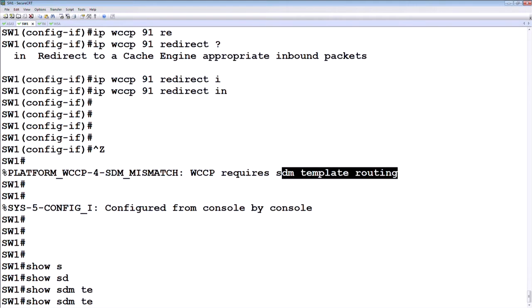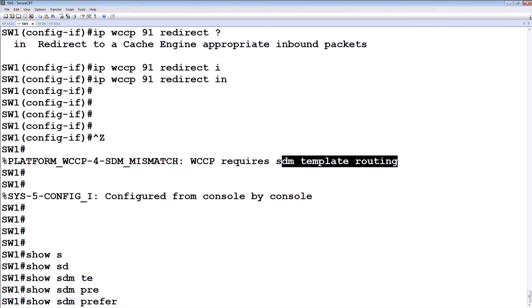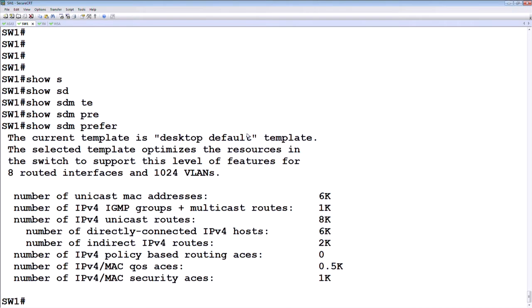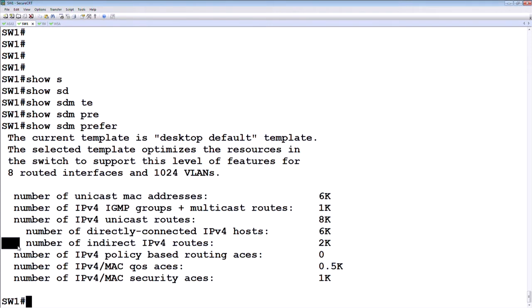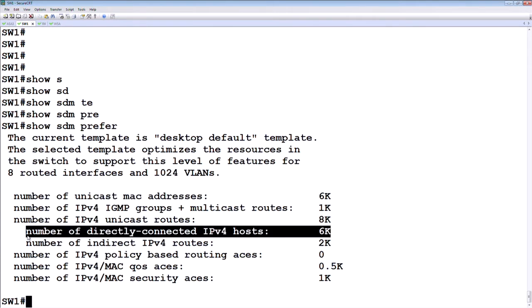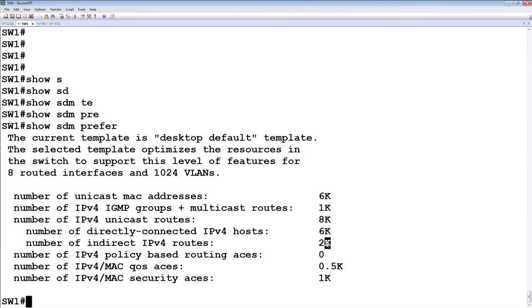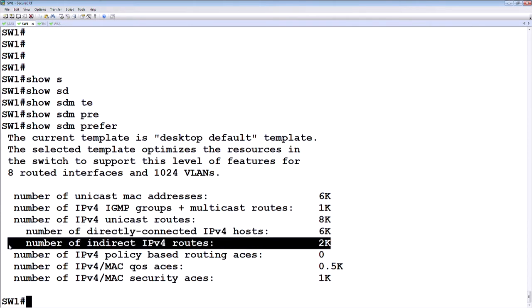template, show SDM prefer, then the default template, which is called desktop default, has this amount of resources assigned to unicast MAC addresses, this amount assigned to IPv4 hosts, and this amount assigned to IPv4 routes.